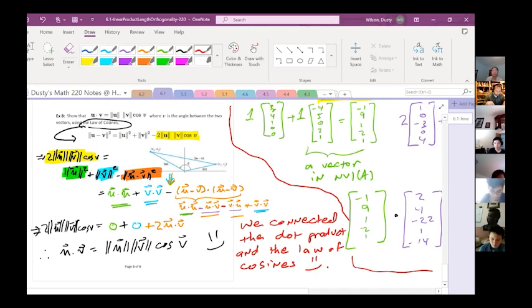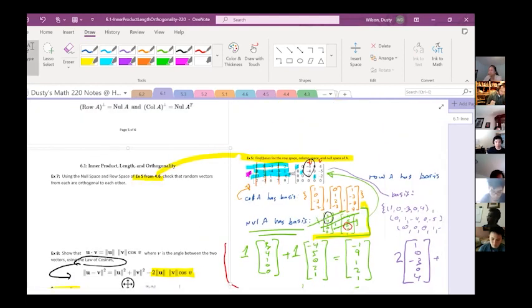So I think it's kind of easy to lose track of what we were working on in this particular section. So what we did in this particular section is we were focused on 3 things. We were focused on the inner product. That's our new name for the dot product. We were focused on length. Length, that's the same as magnitude or norm, just the length of a vector, pretty easy to find. And then thirdly, we were talking about orthogonality. That's just our fancy word for saying perpendicular.